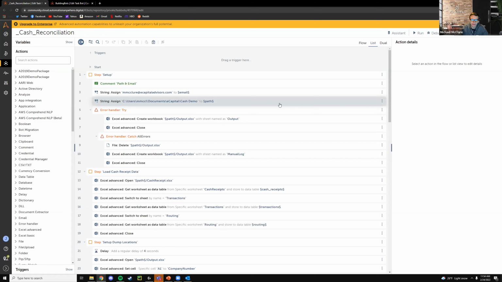Typically what we'll recommend is to have a bot account, right? So any system should have its own account for RPA. The ability to turn off that multi-factor authentication is the easiest solution. And I know there's some security concerns there. What we typically do is set a really strong password, right? No human is going to be typing out this password, so we can make it 36 characters with special characters and make sure that that password is as secure as possible. But multi-factor authentication can sometimes be an issue if the system does not allow you to turn it off and maybe has a voice call that it has to go through.